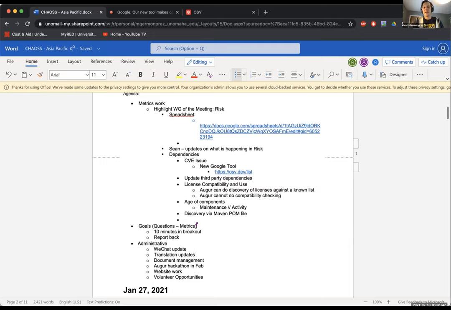Okay, so in that case, just pulling off the POM file and assembling a list, and then doing license and vulnerability checks, essentially building the dependency tree. And from there you could ask questions. Yes. Are there other situations where you don't have a POM file and you're able to do this? I think every language has a POM file, except C language and C++ language, they don't have the POM file.